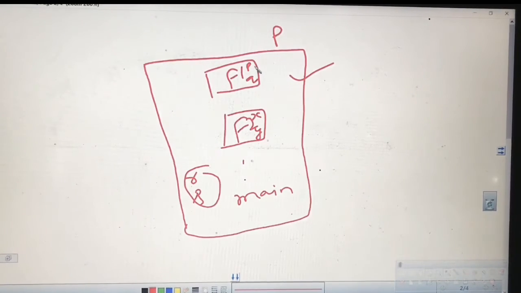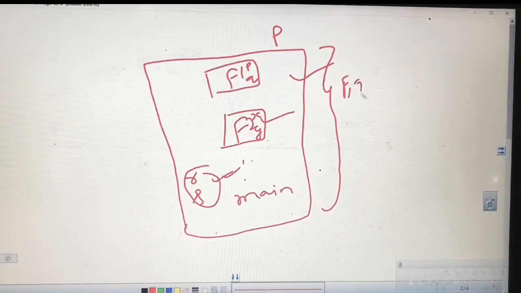But P and Q will exist only when F1 executes. Otherwise they will not exist; memory will not be allocated to them. Existence of a variable means that memory is allocated to that variable. So X and Y also exist only when F2 is called, but R and S will exist during the whole program execution. Variables which exist for the complete program execution are said to have global scope, and the variables which exist only within a function, X and Y within F2 and P and Q within F1, are said to have local scope.